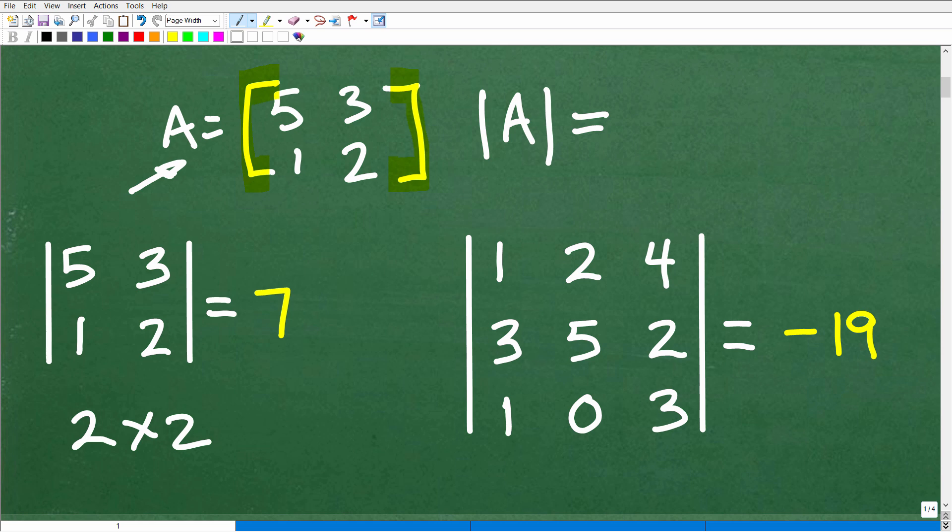I just don't want to confuse anyone there. Really important because these bars and these little brackets here, they do look similar, but they mean two different things. Now let's just talk about what this 2x2 means. This is rows by columns. So this matrix has two rows and two columns. Now hopefully you're pretty familiar with what a matrix is.